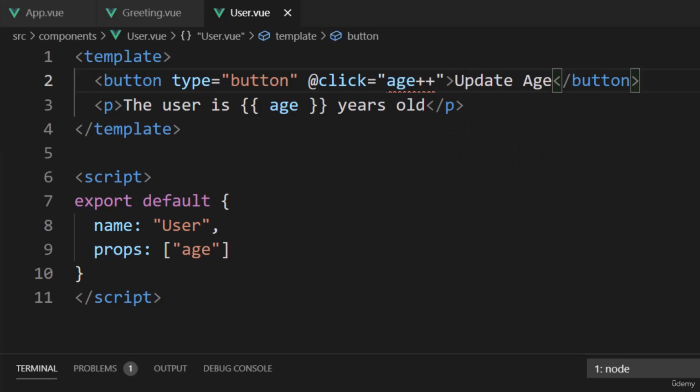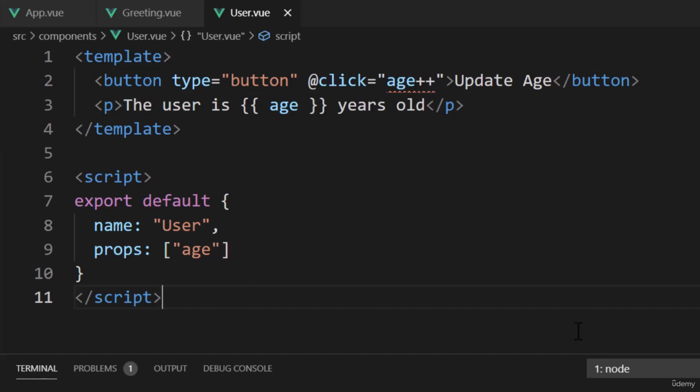Another downside to updating a prop in a child component is not being able to hold on to those changes. If the parent component updates the age, those changes will override the changes in the child component. The parent component has priority over changes to its data. This means that the user component will use the age inside the app component instead of using its own version of the age. This is a problem as you may want to make changes to data inside children components, but have those changes reflected in all components.